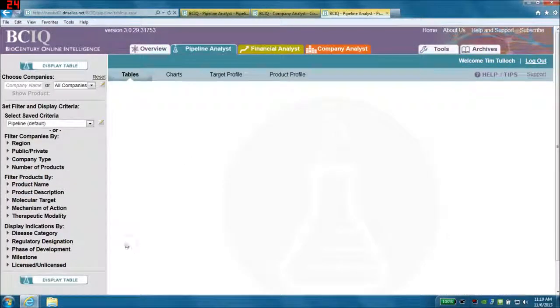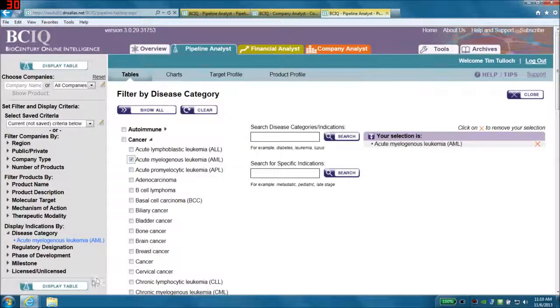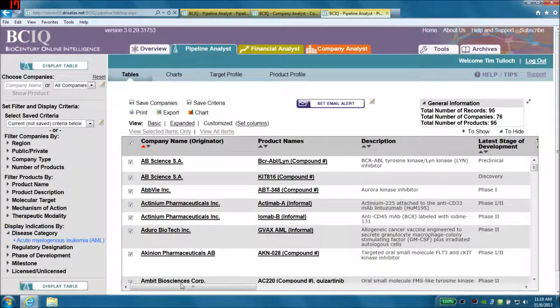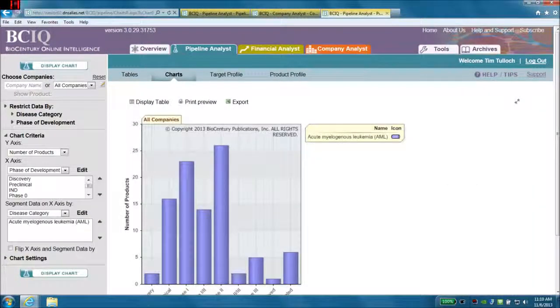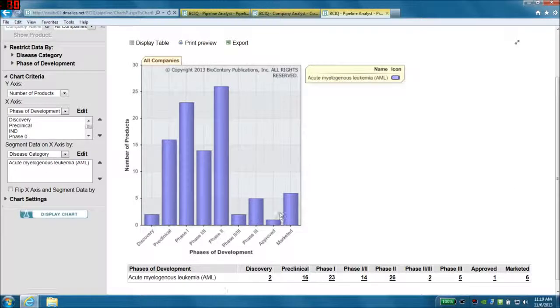For visualizing data, if I'm looking at a competitive landscape, again, I'll use AML as my example here. I can quickly get a landscape of all the AML drugs in development in my table, and if I want to visualize that, I click Chart. So our new InstaChart feature takes you right to the charting functionality, builds your chart for you, so you can see AML by phase, and we can see the details in the table below.